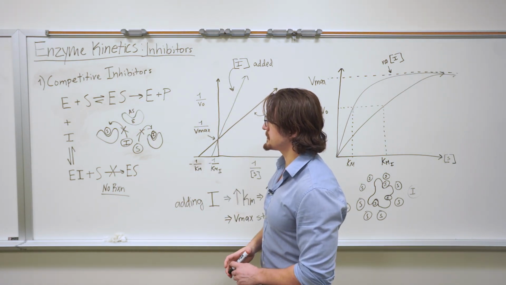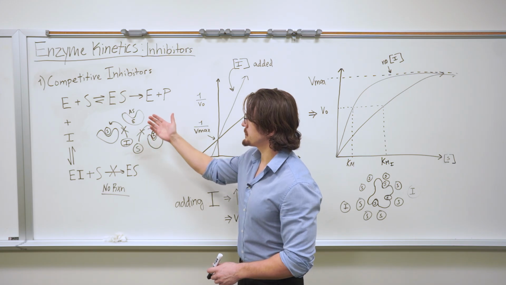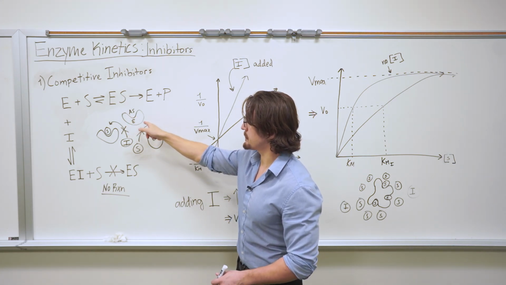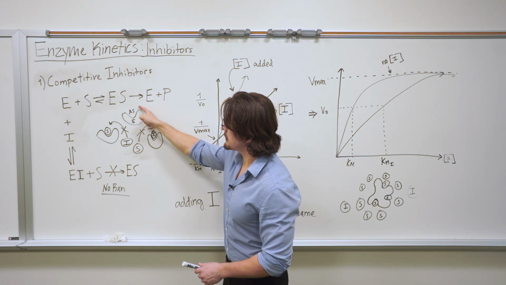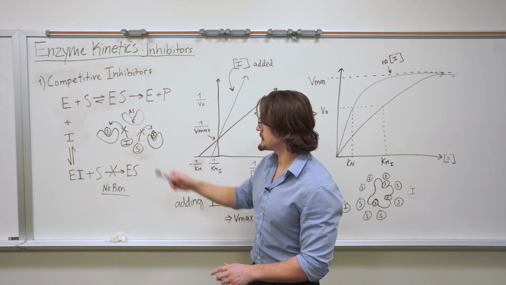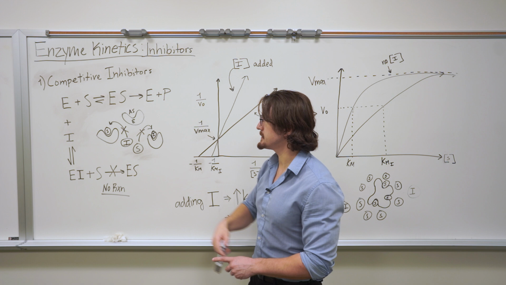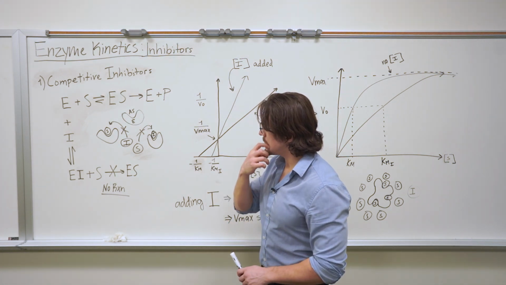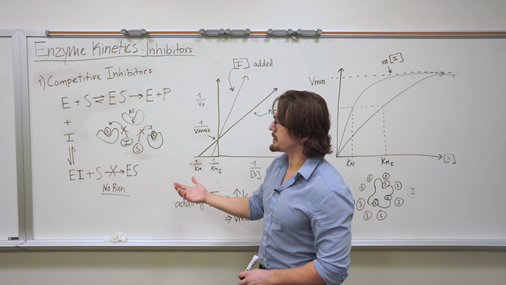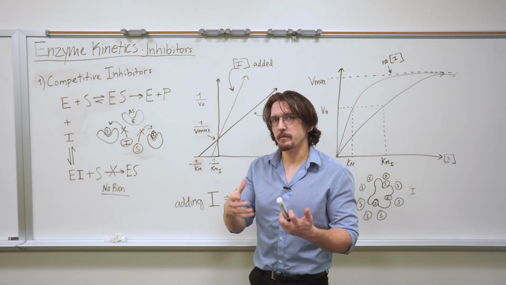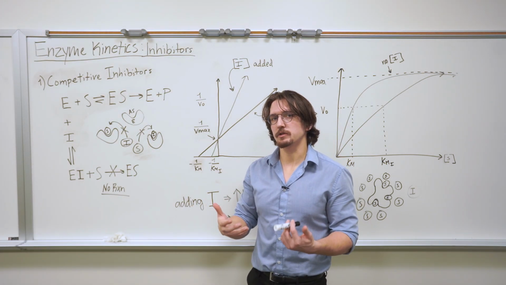Now, to understand this, I want you guys to visualize that we have an enzyme. Okay, so this little thing right here we'll call the enzyme. And here we have this little divot which we'll call the active site. Okay, so that's actually where the substrate normally binds and all the catalysis occurs. So when we're talking about competitive inhibitors, these are basically substances, molecules, that look very much like the substrate that the enzyme is normally used to.